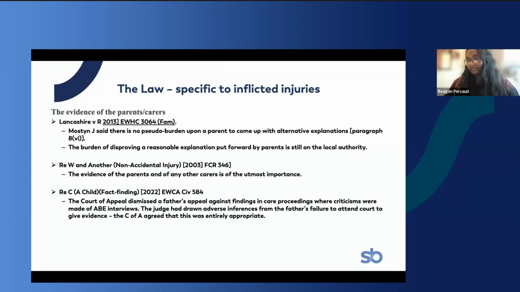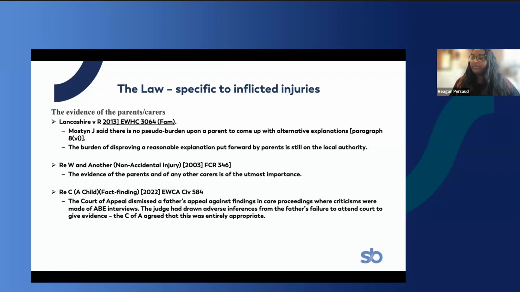What this case involved, the Lancashire case, was a 3-month-old child who had sustained a serious head injury at home. They had subdural bleeding and retinal hemorrhages, classical signs for a shake. She also had a scratch to her eye and an abrasion to her chin. Father claimed that he tripped and fell while he was holding the child, but the local authority didn't accept that explanation. Some of the medical evidence indicated that this was potentially an assault, so they didn't fully accept what the father had said.